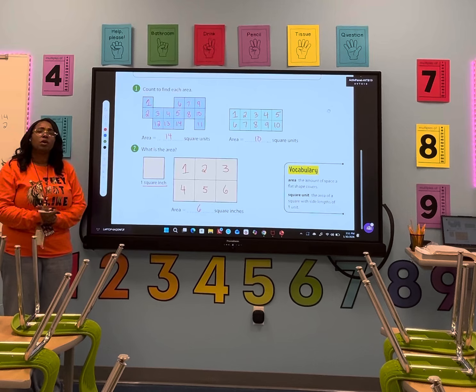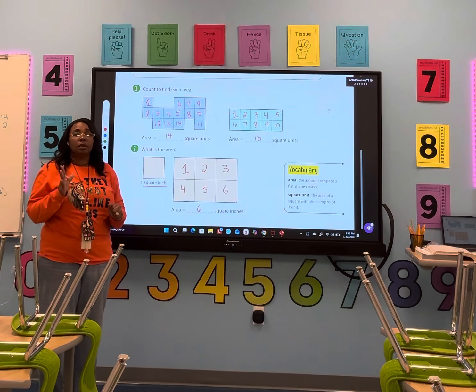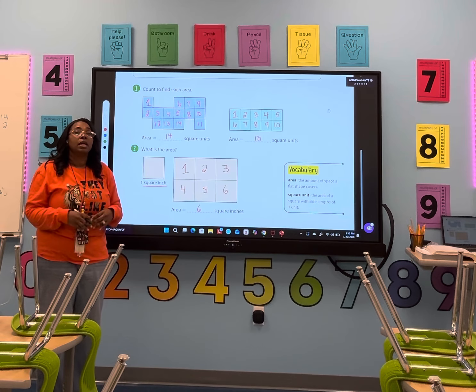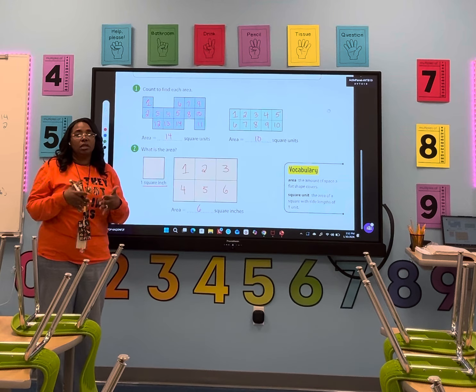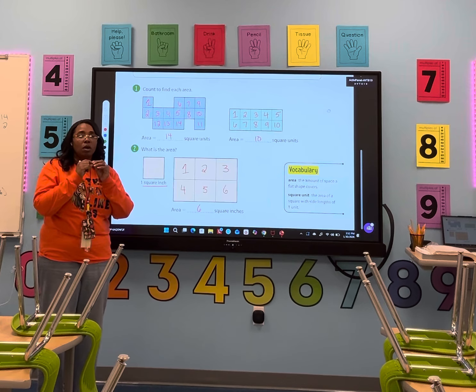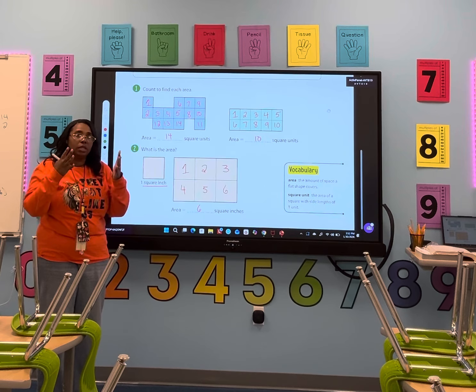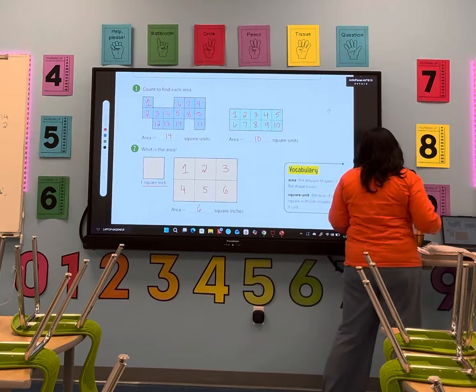Okay, so today we worked with 2 units. We worked with inches and we worked with centimeters. And the kids found out that centimeter blocks are smaller than inch blocks, and centimeter numbers tend to be larger than inch numbers because the blocks are so small. You need so many of them to equal up to what the inch number is. So let's go ahead and keep going.